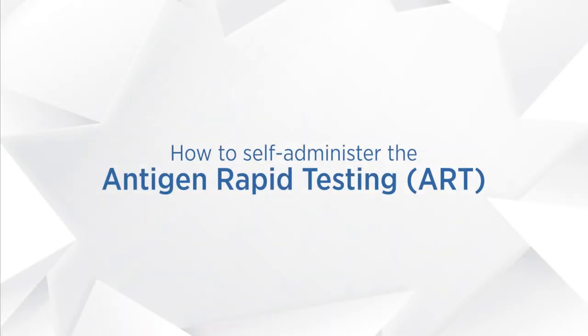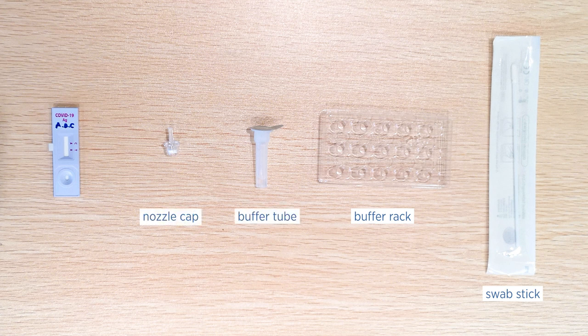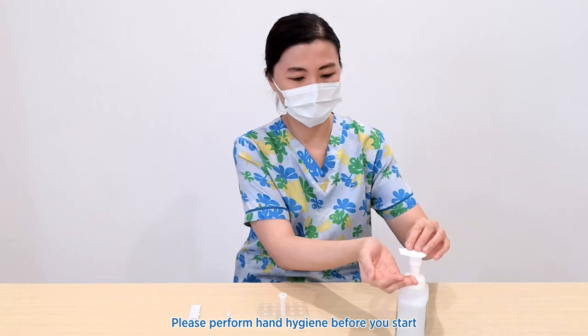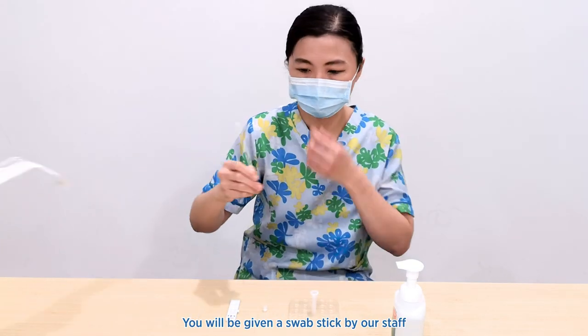How to self-administer the antigen rapid testing. These items will be provided: swab stick, buffer rack, buffer tube, nozzle cap, test device. Please perform hand hygiene before you start. You will be given a swab stick by our staff.